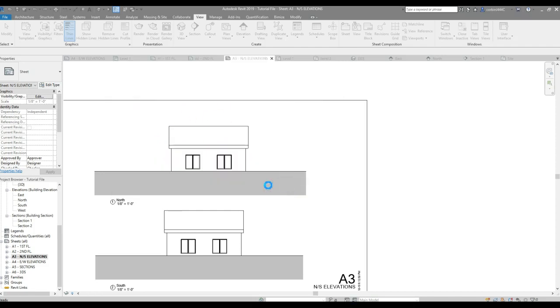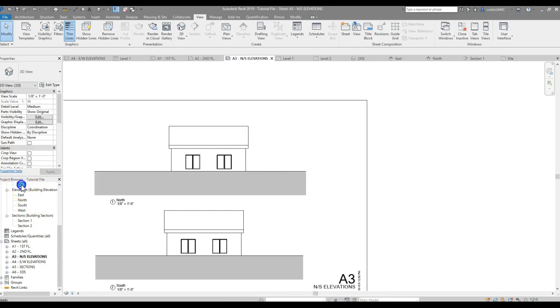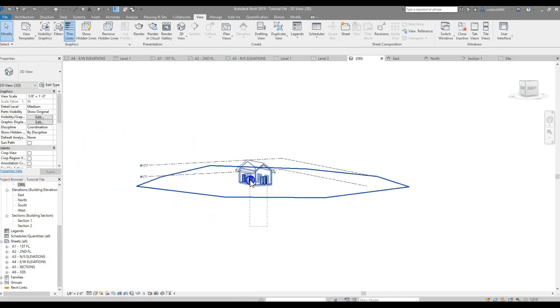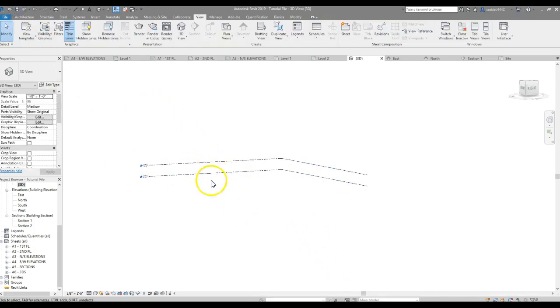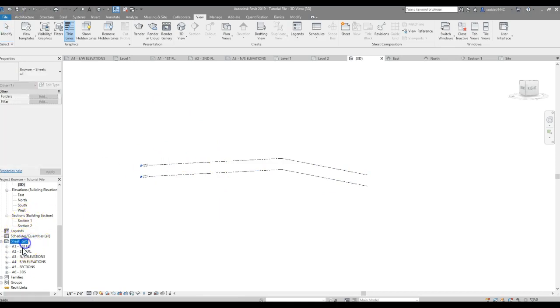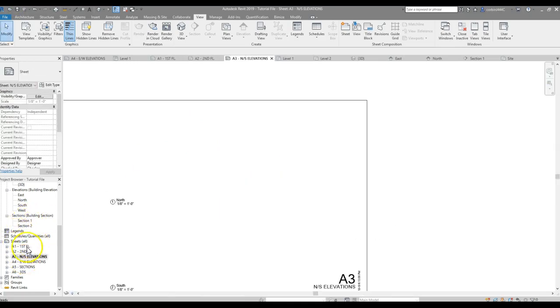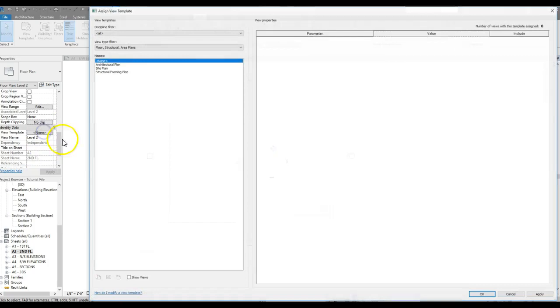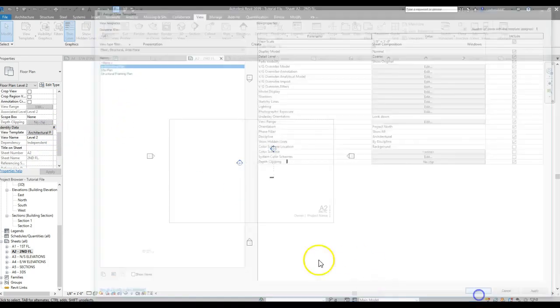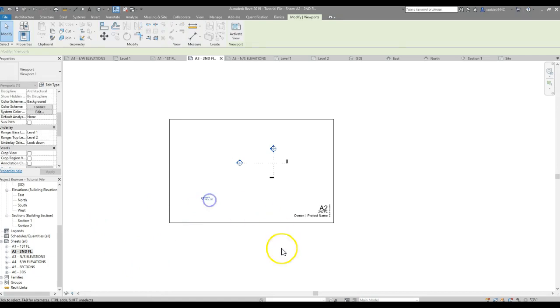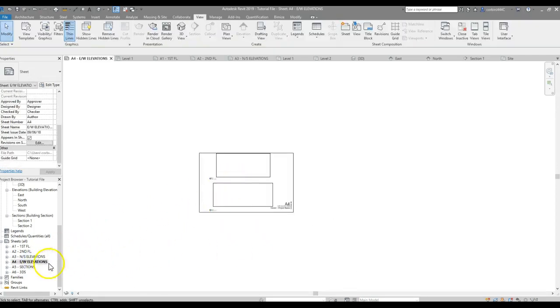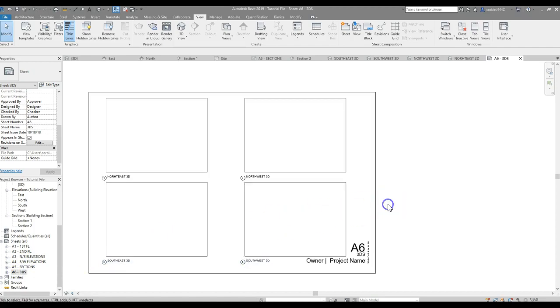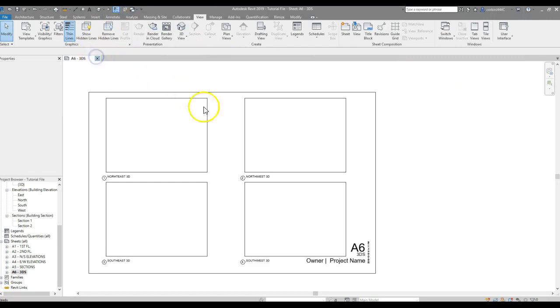Just going to save that here. And then what I usually do is go into 3D and delete everything, and then save it again. As you know, our sheets and everything stay there. Looks like I need to apply a view template to this view, so just going to go through everything. View template there. So it looks like everything is set up and ready to go. So now just save this once more. Exit out of all these views.